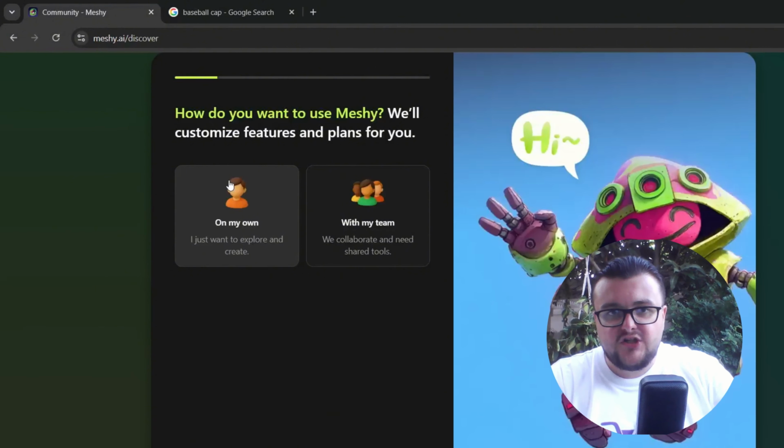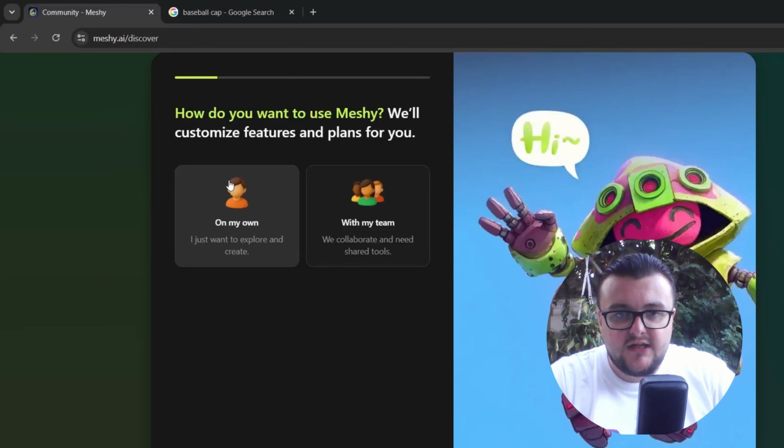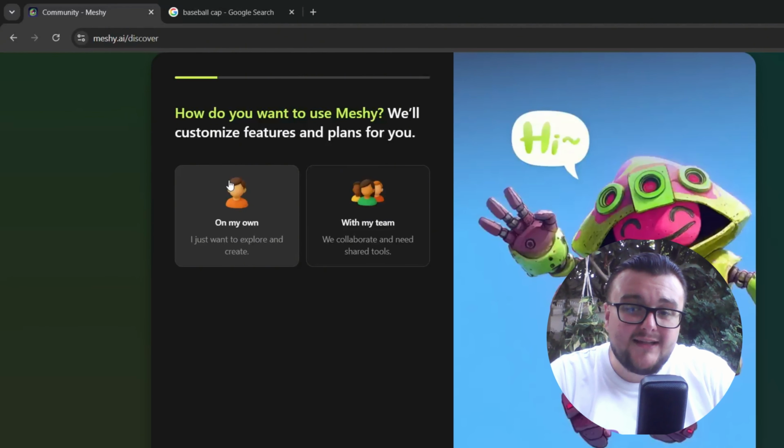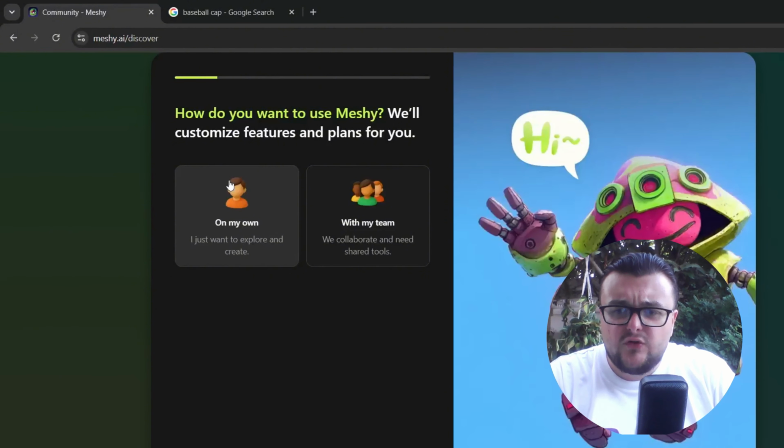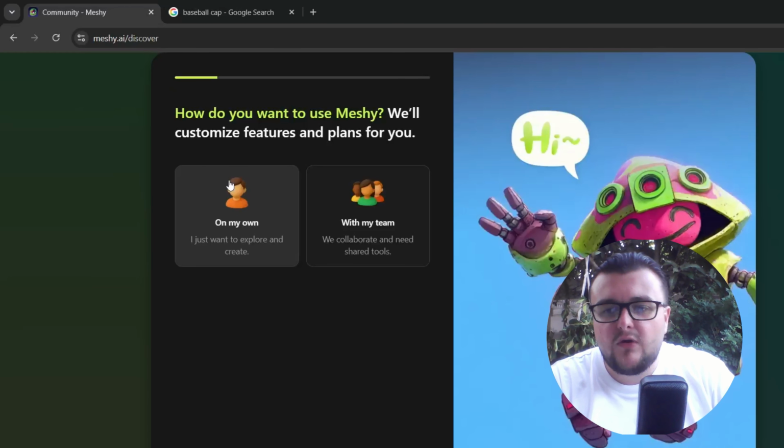Now, Meshy AI is brilliant, but the more intricate the product, the harder it is for the AI to get the model correct. So if you do not get the results that you desire, it might be worth trialing the premium version of this tool or looking for another tool. I'm not sponsored with this video. I just really like Meshy AI. Or if you have a very specific detailed product, then it might be worth going to a website like Fiverr.com and finding a 3D modeler that can help you out.